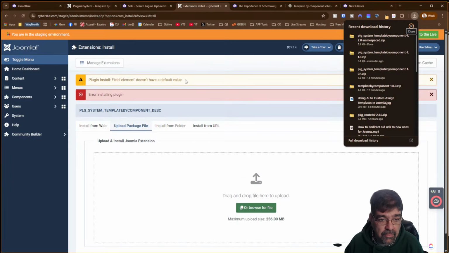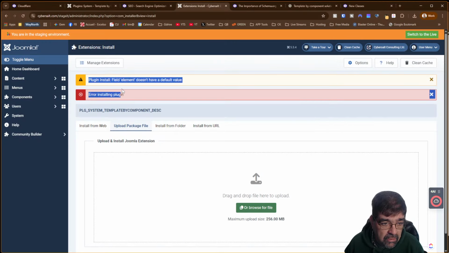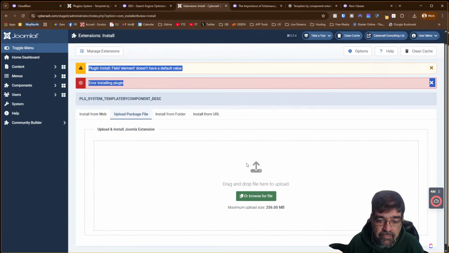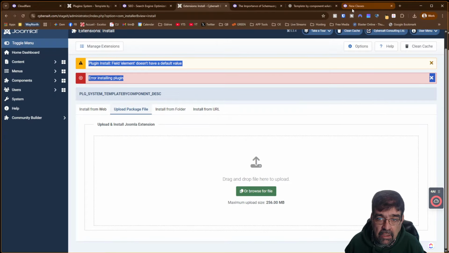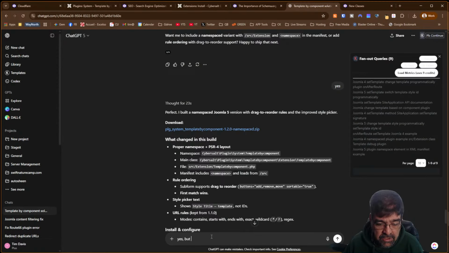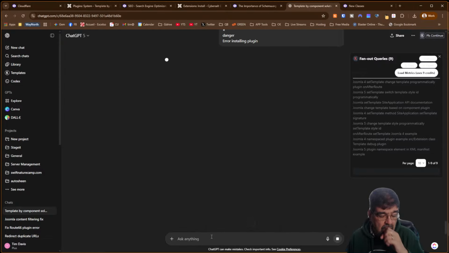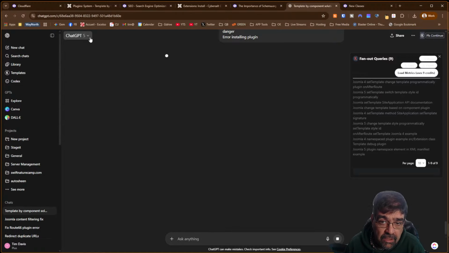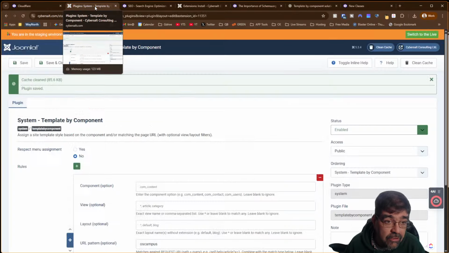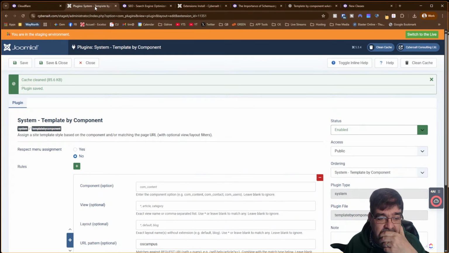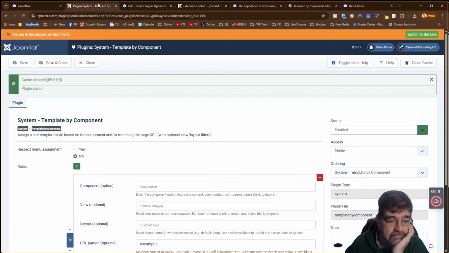Plugin install, field element doesn't have a default value. Okay. Let's go here. Yes, but installing the last version gives me this. All right, so this is getting more in line with my experience doing those other modules.